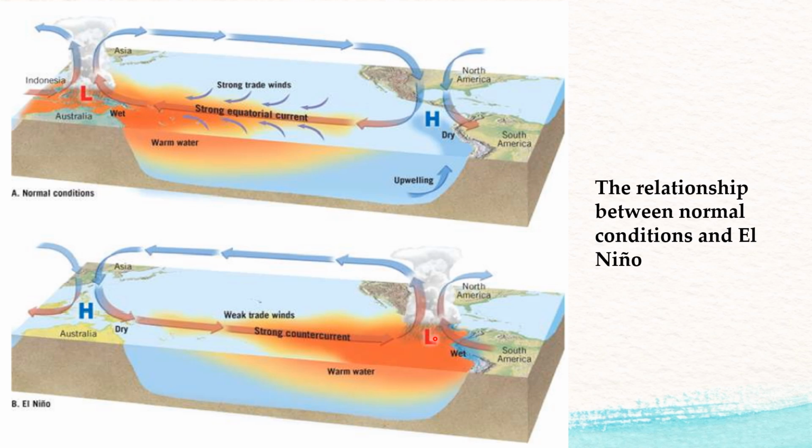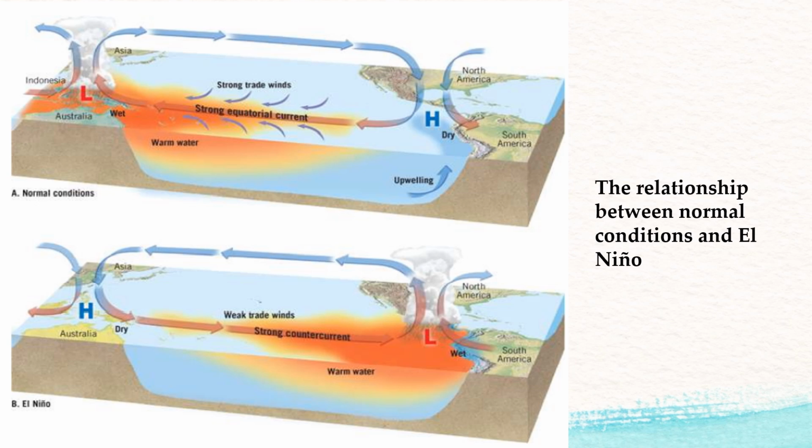Actually, this phenomenon or this event was first observed by the fishermen in Ecuador and in Peru. Both countries are located in South America. That's why it's called El Nino, actually, because El Nino refers to the boy in English translation. This happens when nearing Christmas or in December. That's why they call it El Nino.